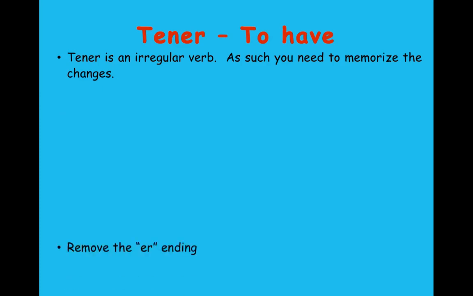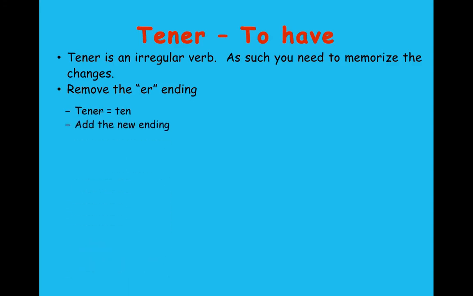So here we're going to follow some of the rules and see how it works with this verb. So first thing we need to do is remove the ending. So for tener, we remove the ER and it becomes ten. And then I need to add our new ending. But what's going to happen with this verb is it's going to be a stem changing verb, meaning that there's going to be a little bit of a change on the root or the stem, which is that beginning part, the ten. So the E is going to change to an IE in certain persons. It's not going to do it in all of them. It's going to be in certain persons.